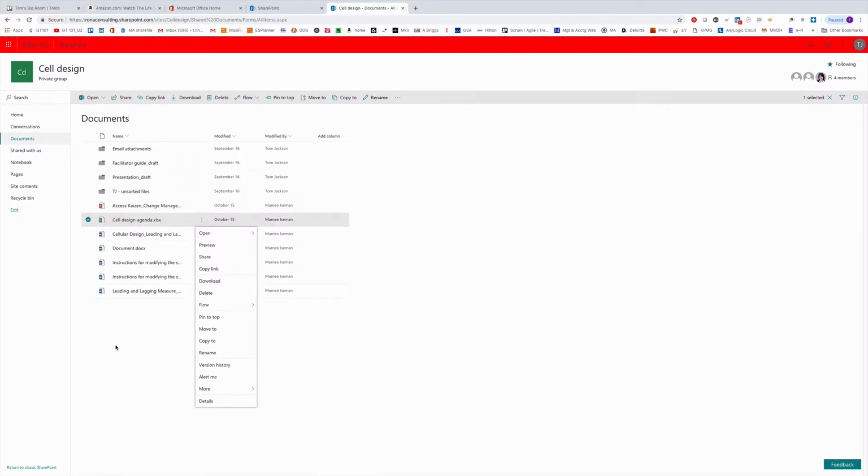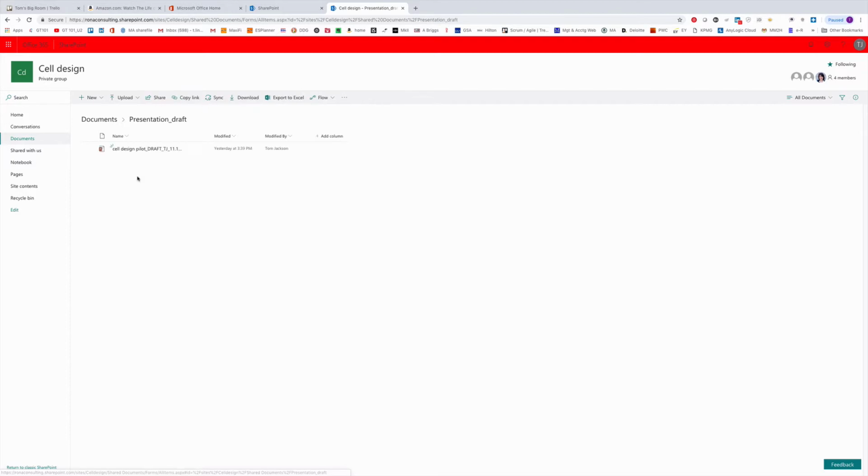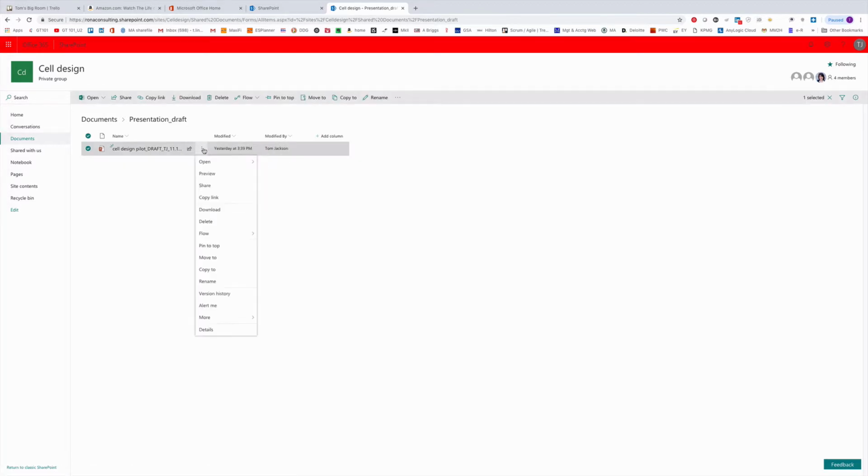So now your test of strength is to download the presentation draft. And here we have the presentation draft folder. To open the folder, let's see what's inside. There's only one document inside because the draft that I had in there previously, I actually deleted. It's no longer relevant. And he even dated it. So here we're going to download this file. You would hit download, it would come into your downloads file, which I'm sure you know where to find. And there you go.